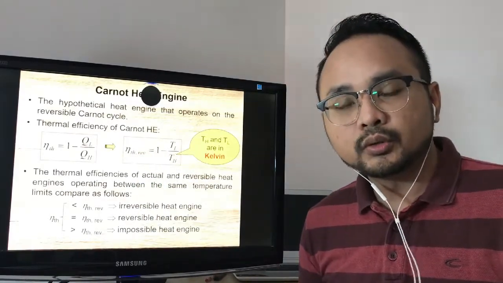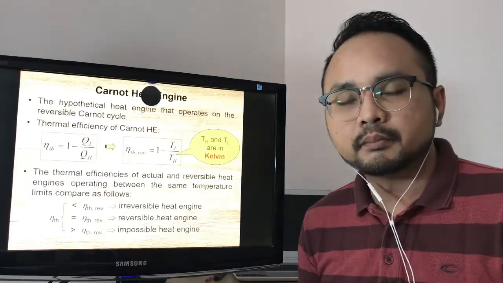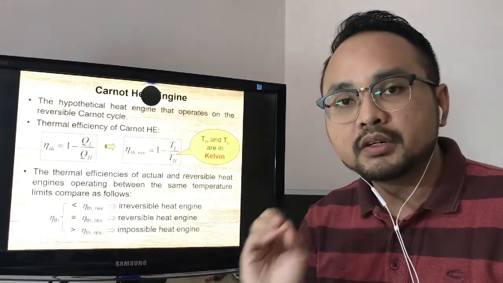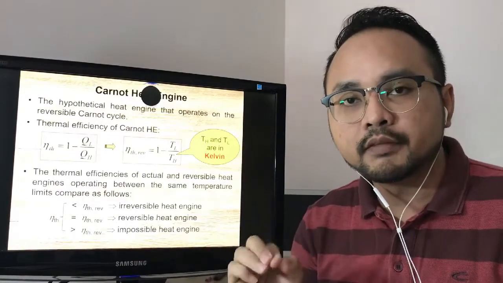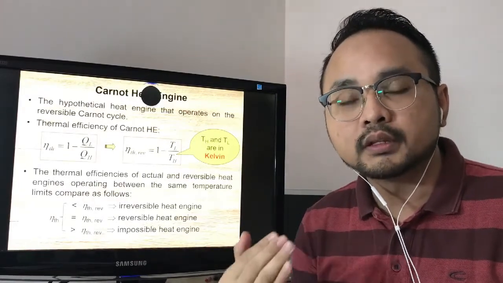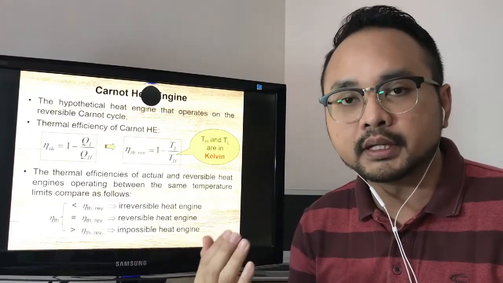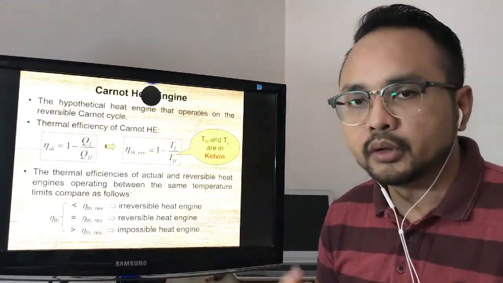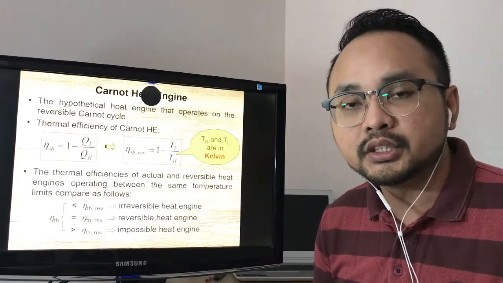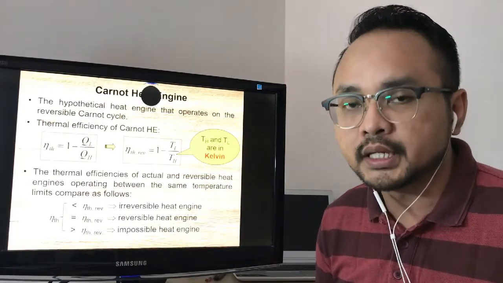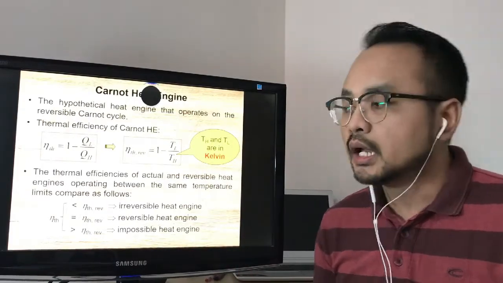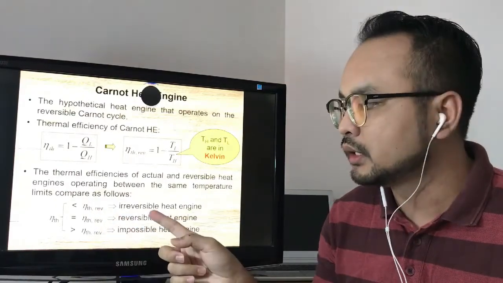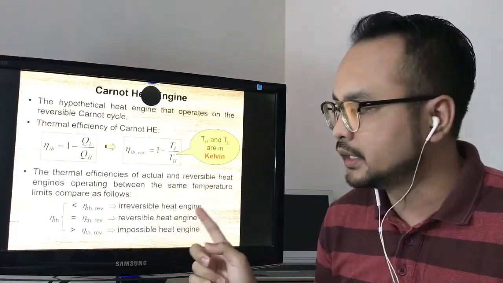Just like I explained to you about the figure before, it applies when we measure the thermal efficiency. So we can see here, if we measure the new thermal efficiency by comparing with the thermal efficiency of the reversible heat engine, it can be categorized into the following. So let's say for a new heat engine we measure the thermal efficiency, and the thermal efficiency is lower than the efficiency of the reversible, so we call it an irreversible heat engine.